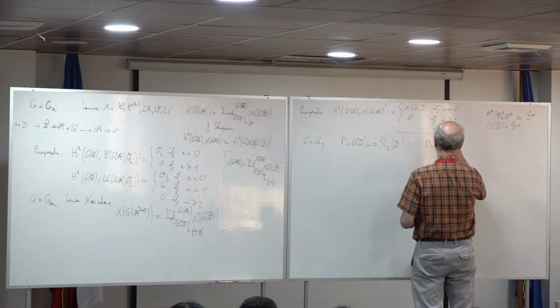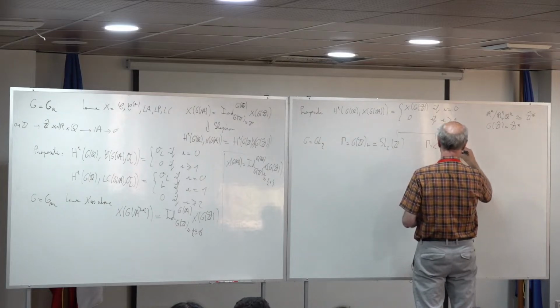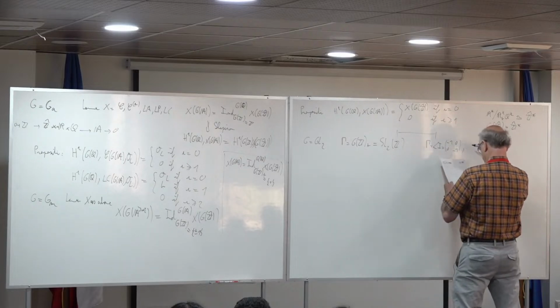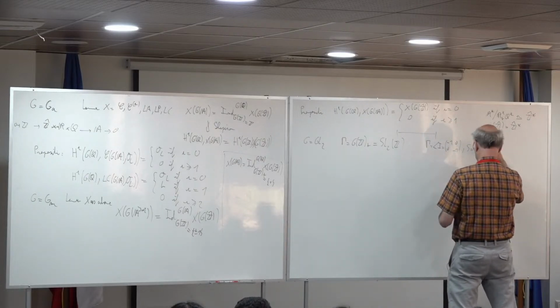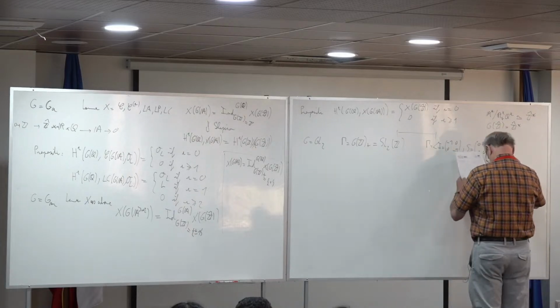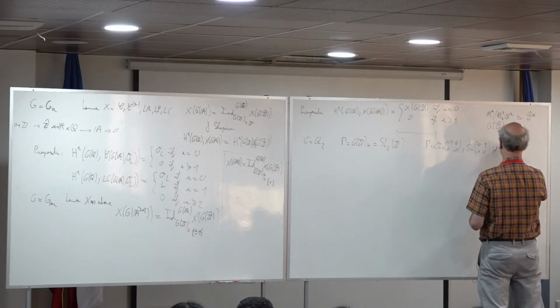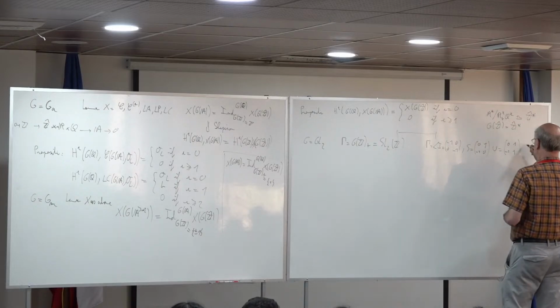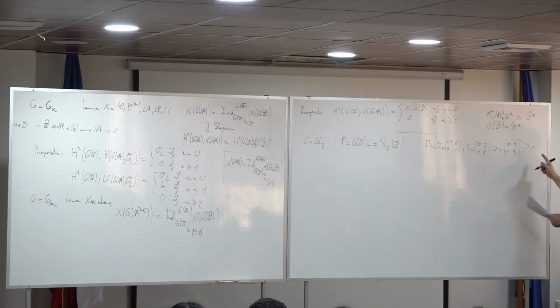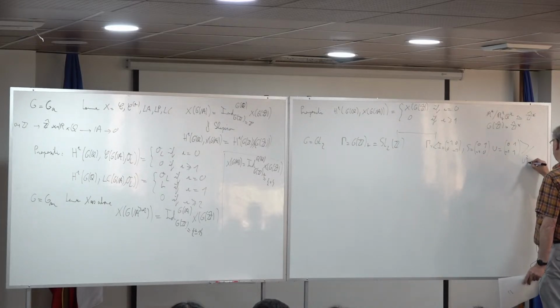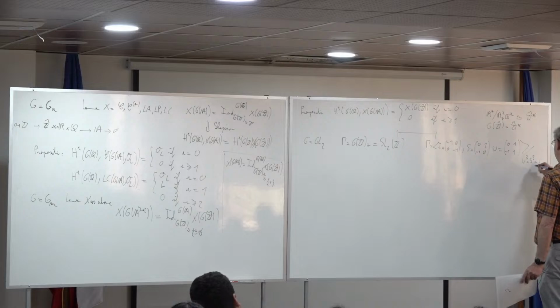element I, which is -1, 0, 0. I mean, this one plays no role, but I just put it still there because it plays a role in the relation. And you have relations, and the only relations you have are that E cube is equal to S square is equal to I, and I square is equal to 1.